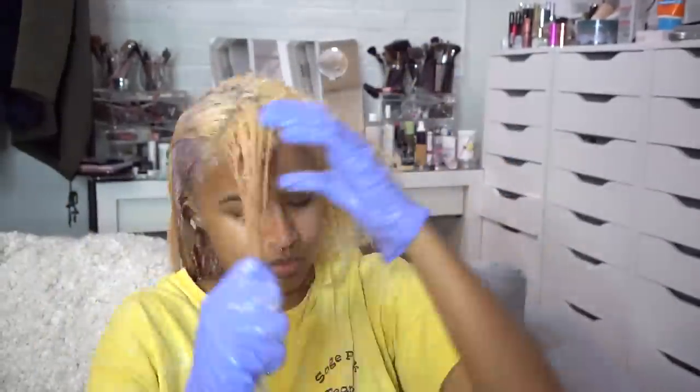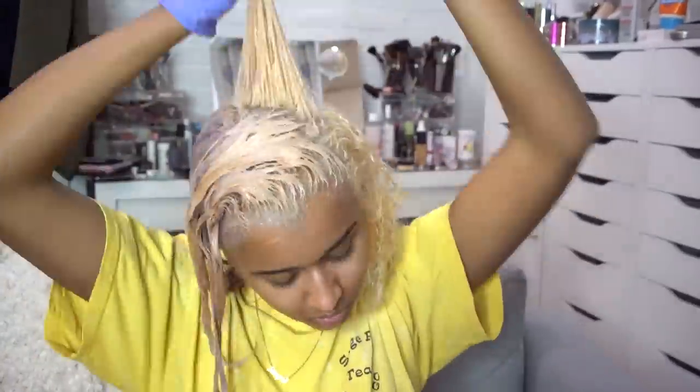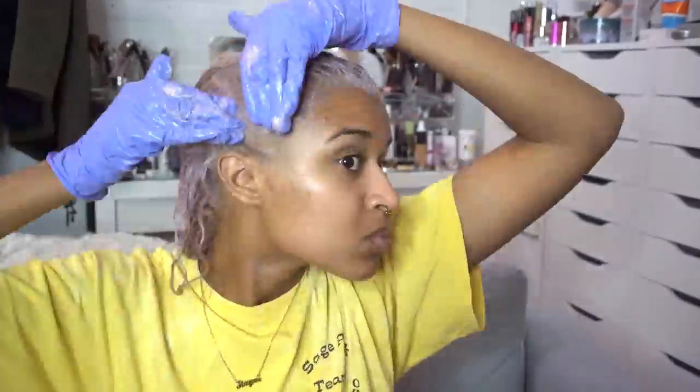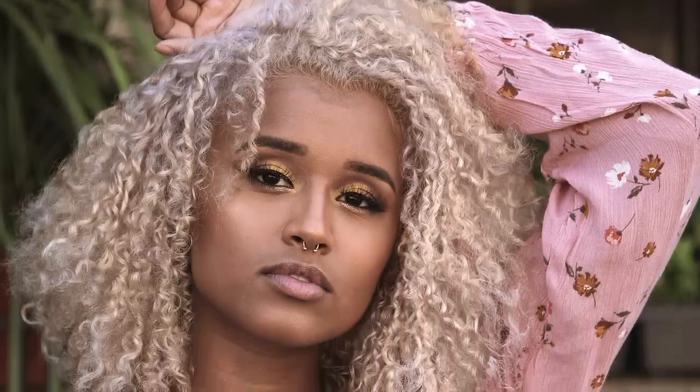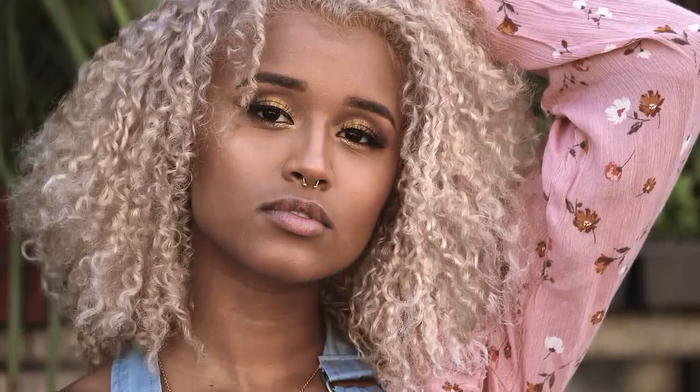It's very important to make sure all the hair is thoroughly saturated because it makes your hair as even as possible, especially when you're doing this at home. It looks purple but when you rinse it out your hair is just cool-toned. This is what my hair looked like — it's not exactly perfect but I just needed it light enough so I could do the pastel color on it. Between all the different measures I took I feel really happy with the curl pattern I'm left with, and in natural light it looks a lot more even and lighter.